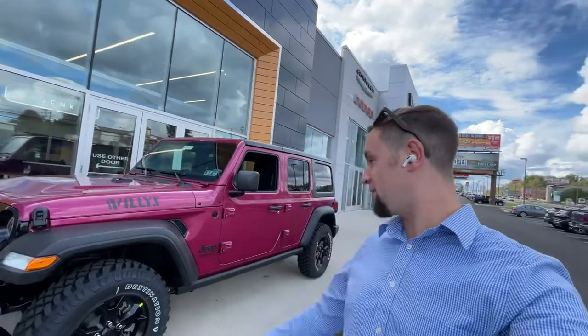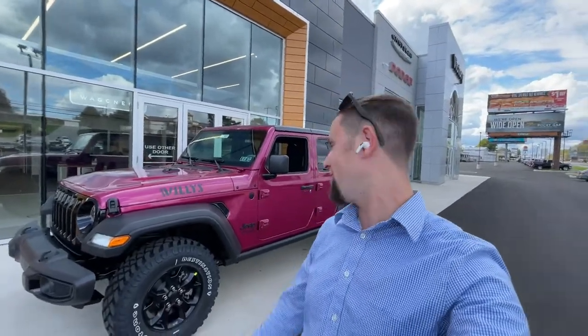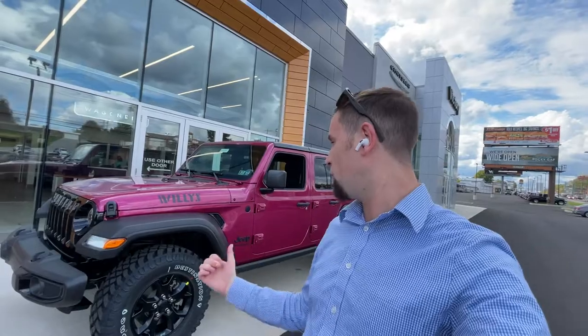How's it going folks, it's Andrew down here at Victory Chrysler Jeep Ram in Delmont, Pennsylvania, a little bit outside of Pittsburgh. Today I have a very special new limited edition color available in the 2021 Jeep Wrangler — it is Tuscadero, named after Pinky Tuscadero from the Happy Days television show. They initially teased this a couple months ago, had a ton of demand, and we just got our first one in, a beautiful Willys spec.